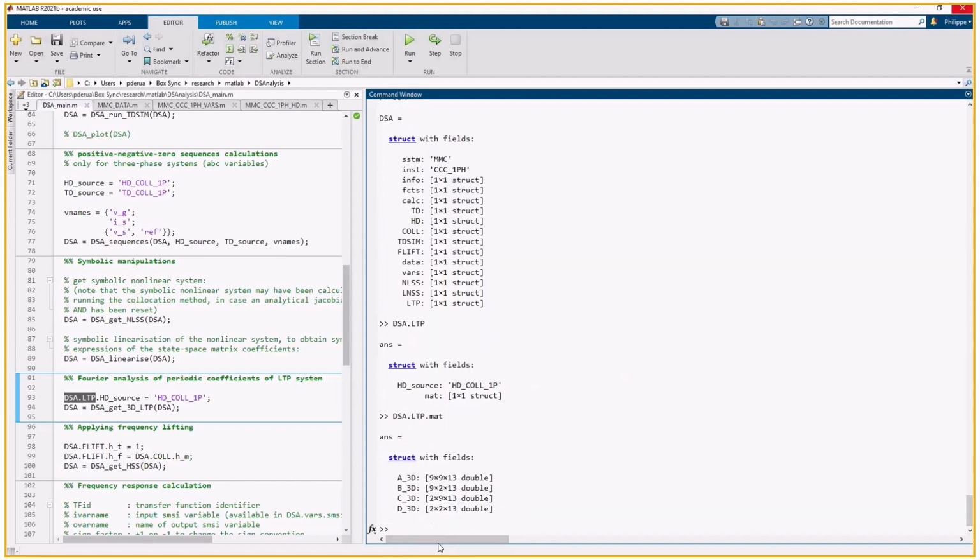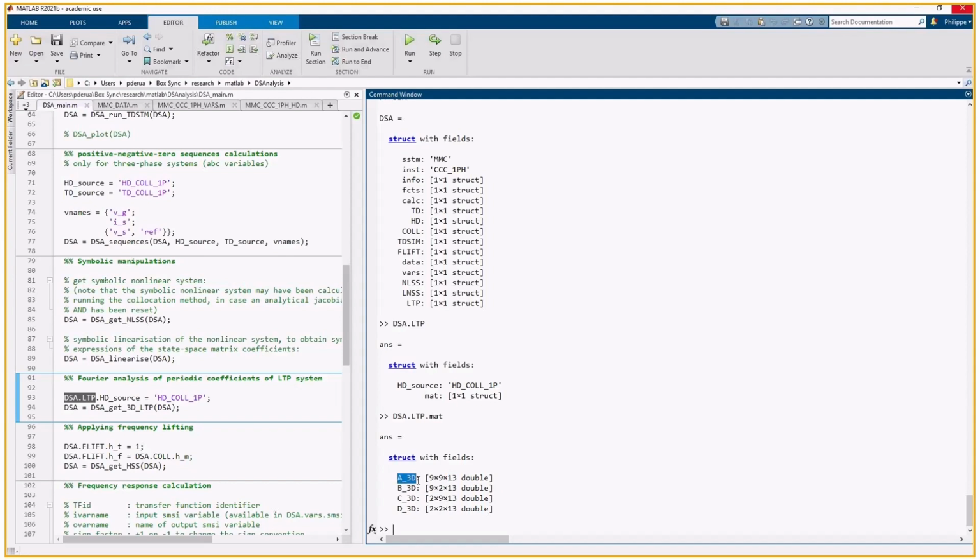The matrices are here, A, B, C, and D. They have a 3D format. You see the two first dimensions are the normal dimensions of these matrices. They have a third dimension which corresponds to the indices of their Fourier coefficients.